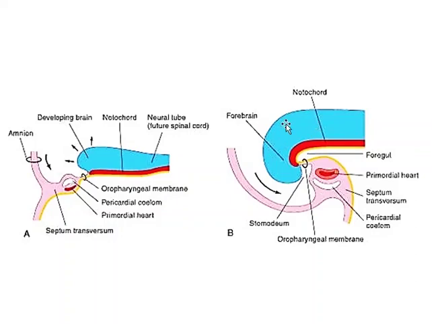Here is the folding or head fold. So the developing mouth appears to be ventral rather than cranial, and the cardiac region of the heart from cranial becomes ventral. And this area later becomes the foregut.